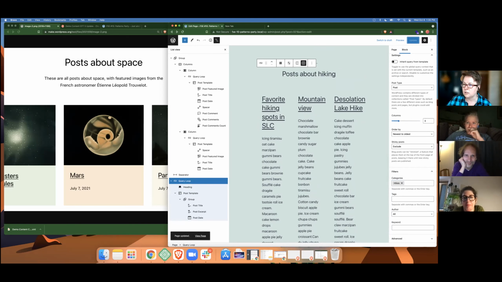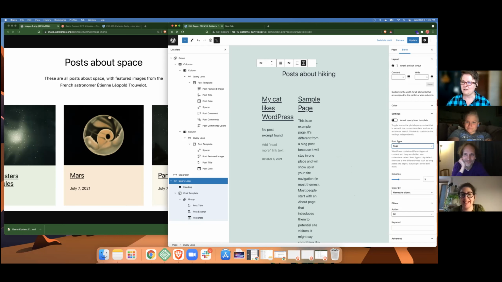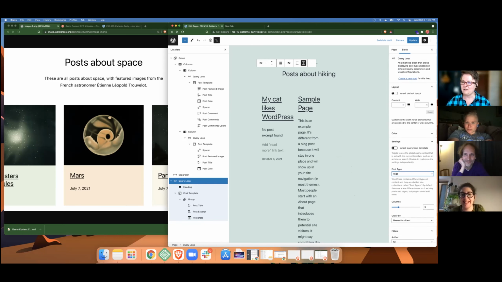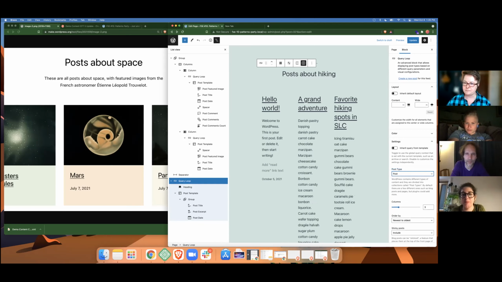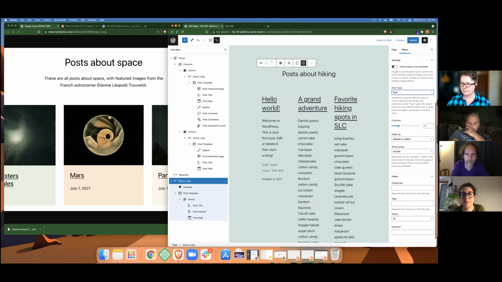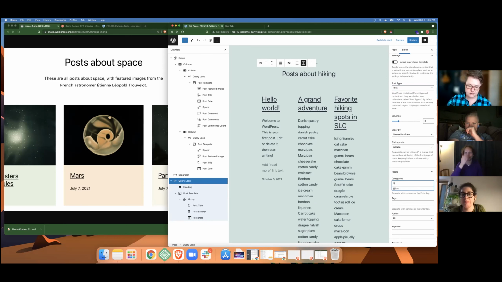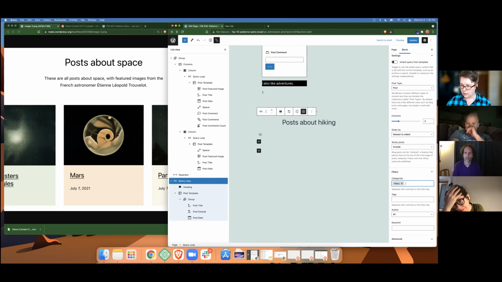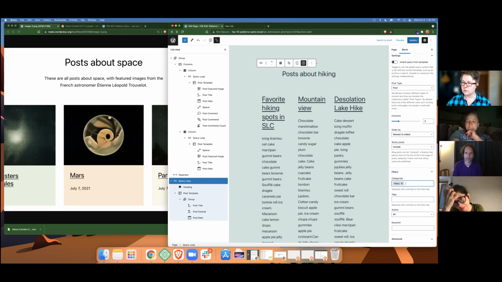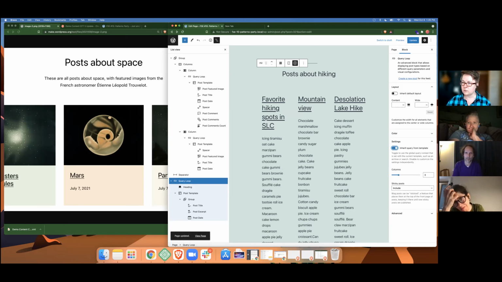So then inherit query from template seems promising. Did you update that because you're worried it's not going to save? Yeah, 100%. Sorry, I'm not supposed to do that much. No, it's great. Like if that button becomes clickable, I compulsively click it. Oh, interesting. So you just switch the post. It mostly doesn't remember the previous category. Oh, that stinks. Okay. All right, that's a bugger. I don't think that's a feature.